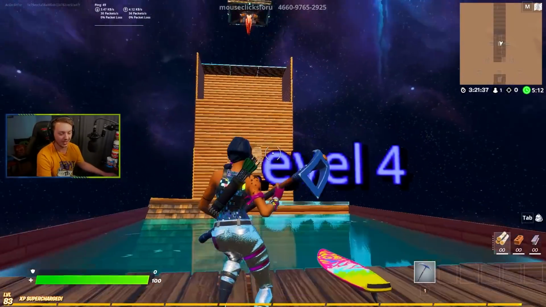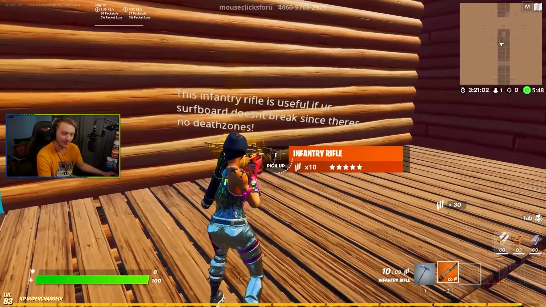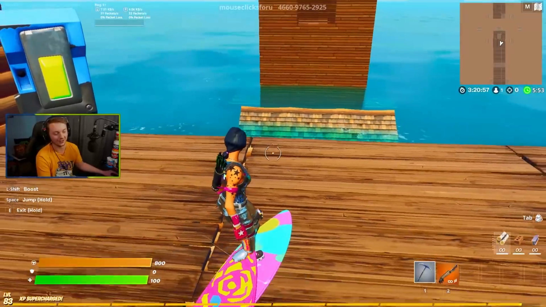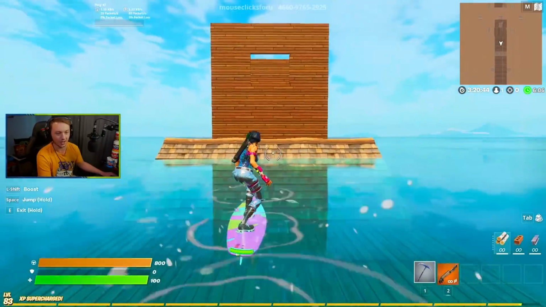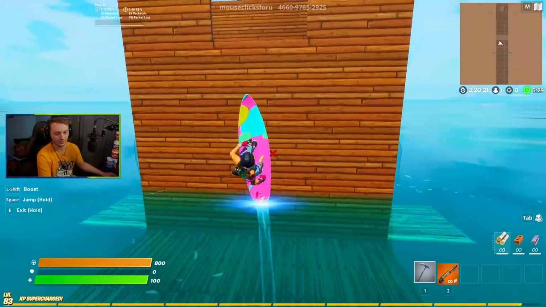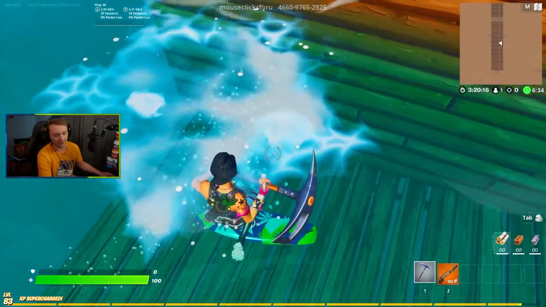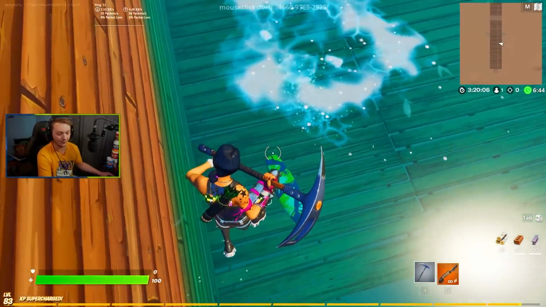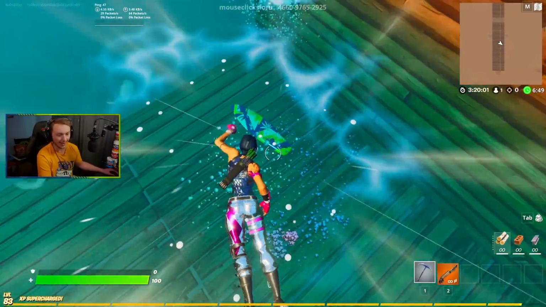Okay, we have surfboards again for level four. This map is insane, everyone. This infantry rifle is useful if your surfboard doesn't break since there's no death zones. Aw. I got very excited that I was gonna be able to use the rifle to shoot something. Okay, here we go. Big boost. And I'm dead. Oh, there is no way. Well, actually, it looks like you're able to, oh no. The surfboard's at the bottom of the ocean apparently, and I can't get it. The Mariana Trench, like what is happening here?